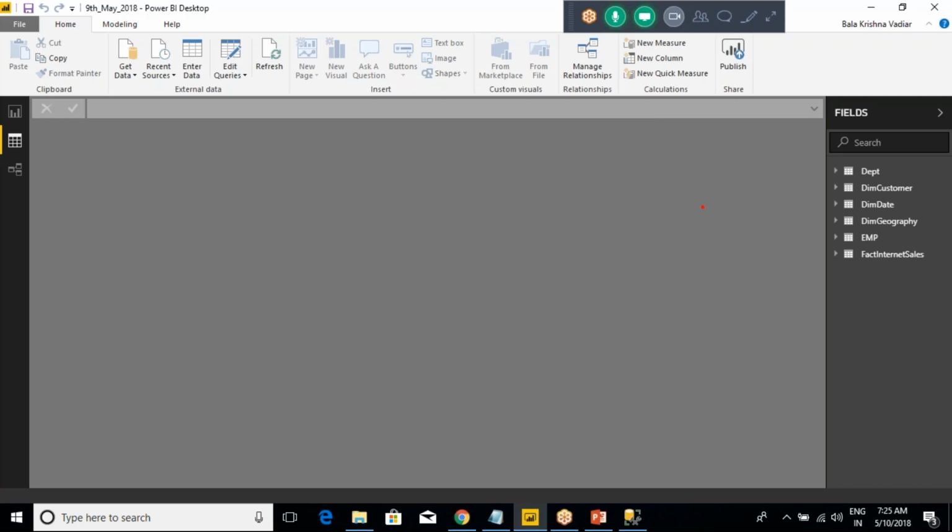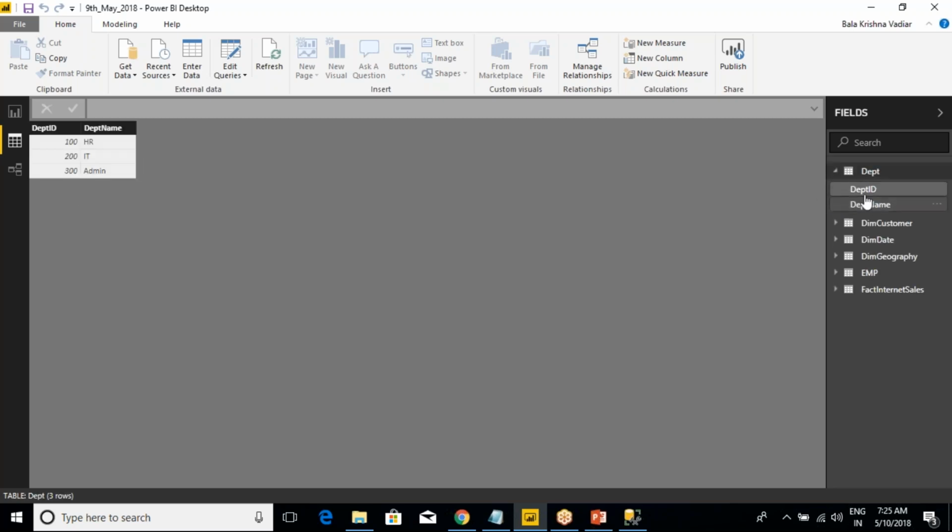So this is about the fields here. We got all the fields, which are nothing but tables. Technically, we call these tables. The next step is to expand each and every table. You will be able to see what columns are available and what the underlying data is. That is the left side data tab.